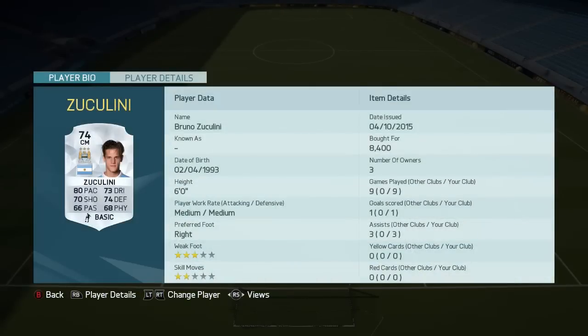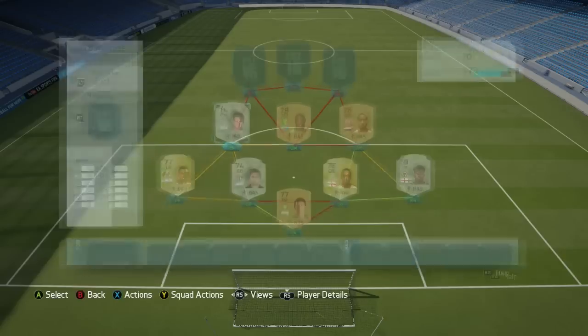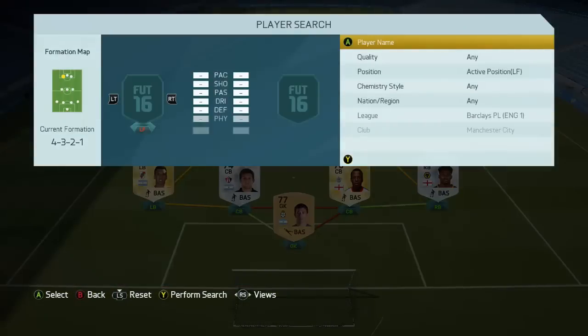And he was a really, really fun card to use. He's not cheap at 8.4k, maybe a bit less, a bit more, I'm not too sure. But he's a really fun card to use. 3 assists and 1 goal in 9 games. Again, not a goal scorer, but a really, really solid card, and did an absolute job for me.